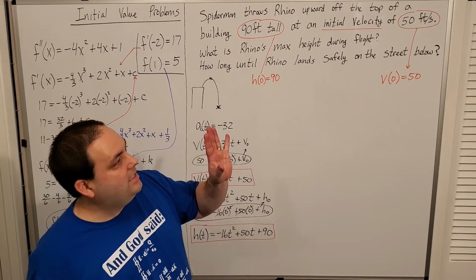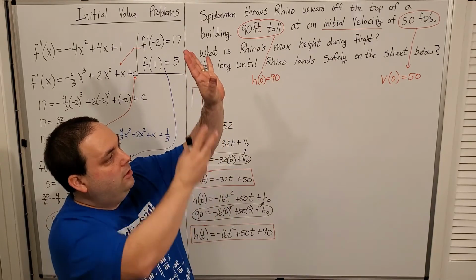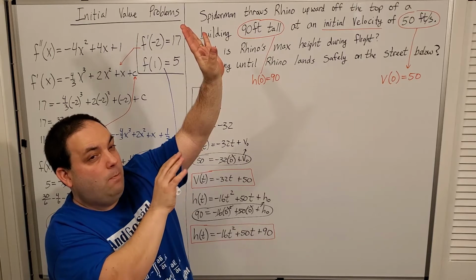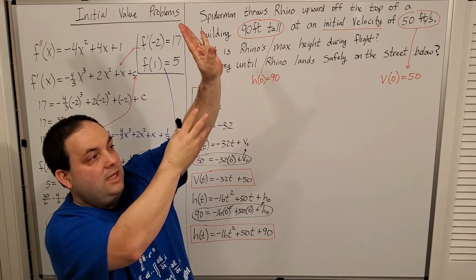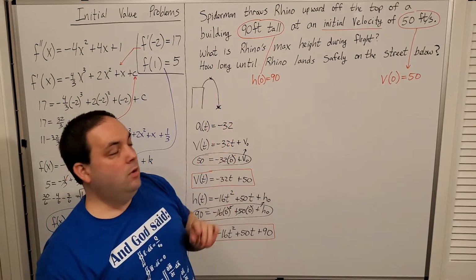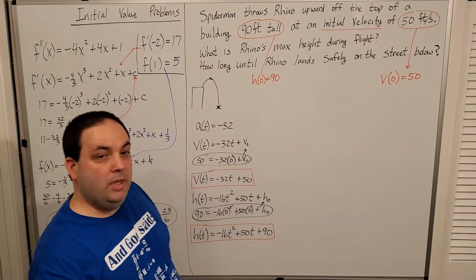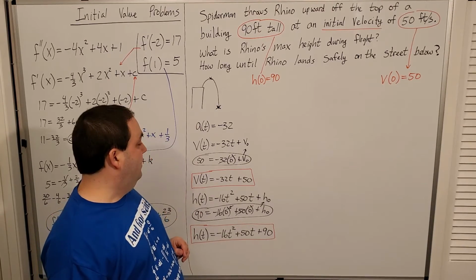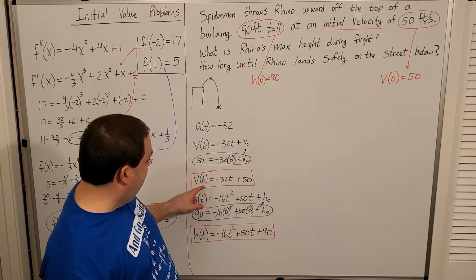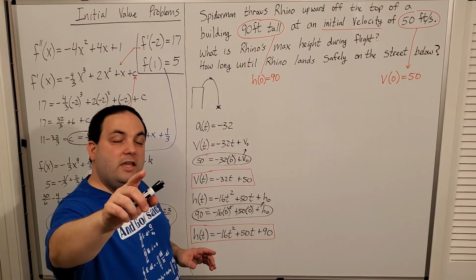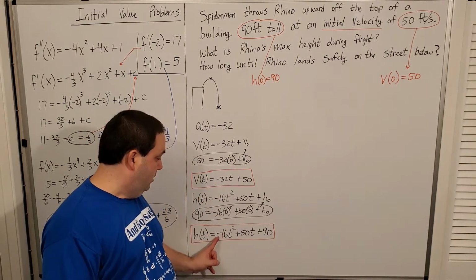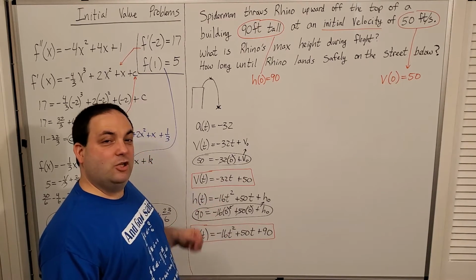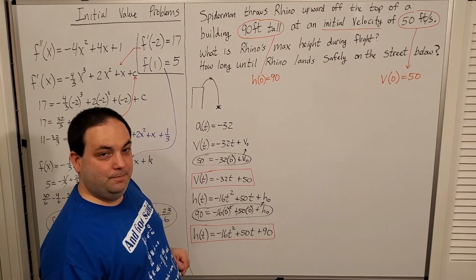Oh, yeah. And that should make sense to you, right? Because he had some velocity, right? But gravity's pulling, slowing him down. And then all of a sudden his velocity for just a moment is 0. Then it's still pulling, and he starts coming back down. That point at the top is the moment when velocity is 0. Okay? So what will that do for me? If I set this equal to 0, I'm finding a critical point of the height function because that's the derivative, right? And if it's a critical point, it's going to be the maximum.